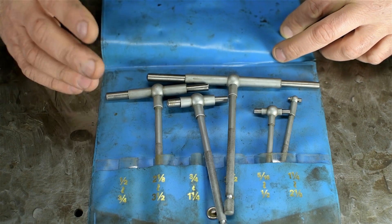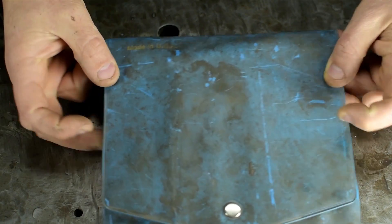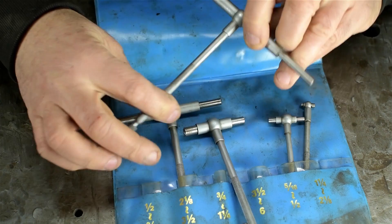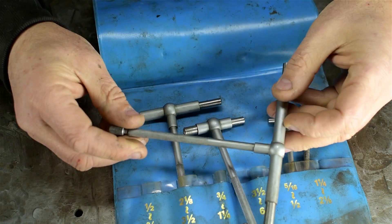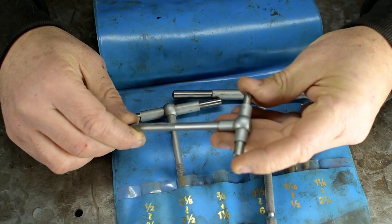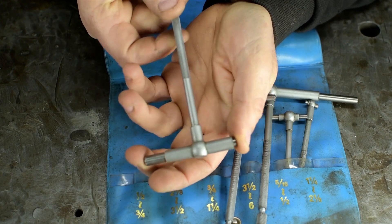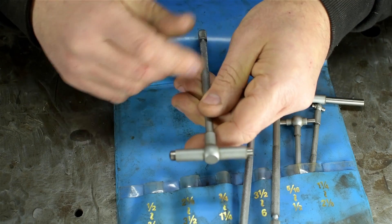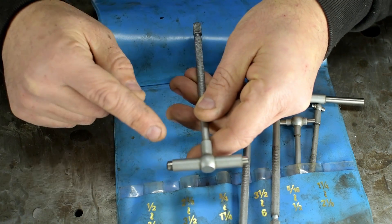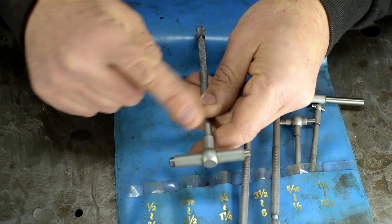This disgusting old set I've had forever — I must have gotten these for my third or fourth birthday. They are made in the USA, or at least the vinyl cover is. The tools themselves have absolutely no branding whatsoever. These spring-loaded pins fit into a bore, you lock the handle on the back, and then measure across those pins — usually with a micrometer. The idea is to transfer a dimension from inside a feature you can't reach with your measuring tools to someplace you can.